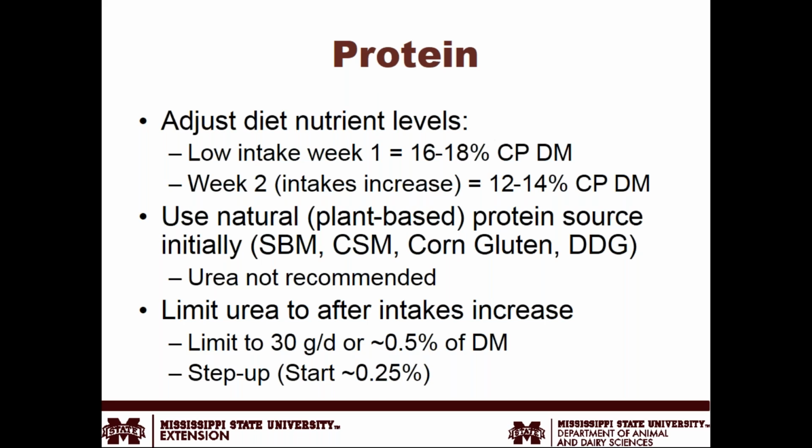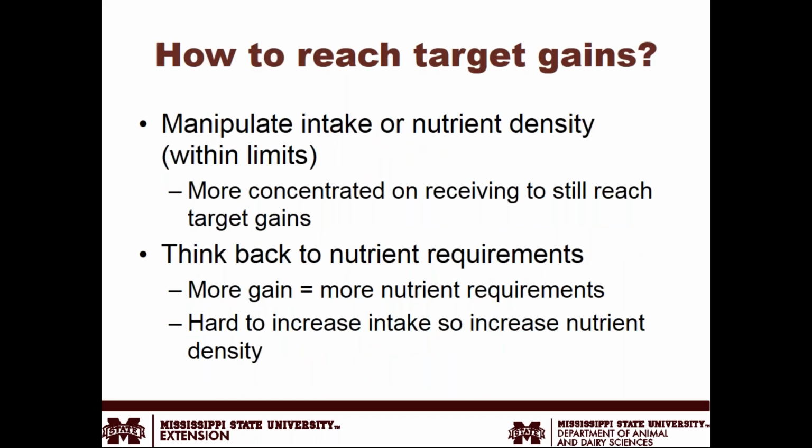So during that first 1 week period, we want to have them on something that's a little bit higher in terms of crude protein. And then as we get farther along, we can start decreasing the protein a little bit because that's our most expensive nutrient. And there's a reason if you were to look at those feed yard diets, they're not in that 18% protein range because it's expensive for us to use protein to add fat to those animals. And that's our goal whenever we get to the feed yard.